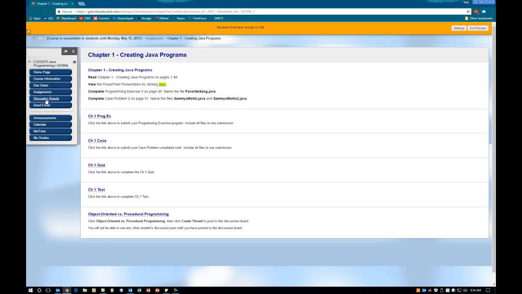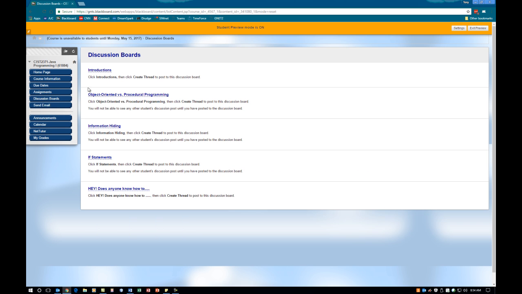There's also links in here over the navigation menu to the discussion boards. As you see, we're going to have 3 discussion boards that pertain to course materials. You're going to have an introduction discussion that you must post one time and reply to 2 other students. This must be done by the 7th day of the semester or your bill will be reported as a no-show. Then there's "Hey, Does Anyone Know How To?" This is where you can post a question to see if you can get help from fellow students.